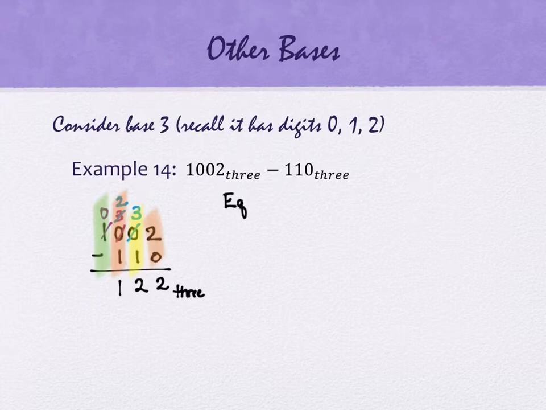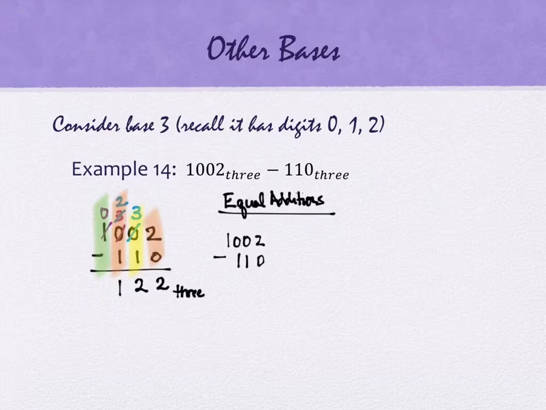And while I have other algorithms I could do, I want to show you equal additions again, so you can see how it would work when I have to do more than one step. Okay, so again, there's nothing wrong with the ones column, so I'm skipping the ones column, and I'm trying to move over to the threes column right here. So this is where I am, and I'm trying to figure out what I need to add to this 1 to make it a 0 in base 3. So what would I have to add to 1 to get 0 in base 3? 2, yeah, and the 2 is in the right column, making it a 2, 0, yeah. So we're going to add 2, 0.